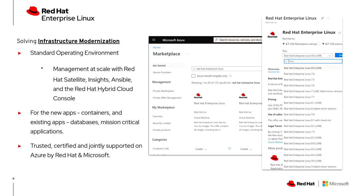So Red Hat Enterprise Linux has become a de facto standard for the enterprise. For new applications, for containers, and developing new code, as well as existing applications, traditional databases, mission critical applications, or even maybe the legacy apps as well. Available in the Azure Marketplace, and again also available via bring your own subscription. Versions supported include all the way back to version 6 and 7, of course up to the later 8 and 9 as well, which can be deployed via the Azure Marketplace.